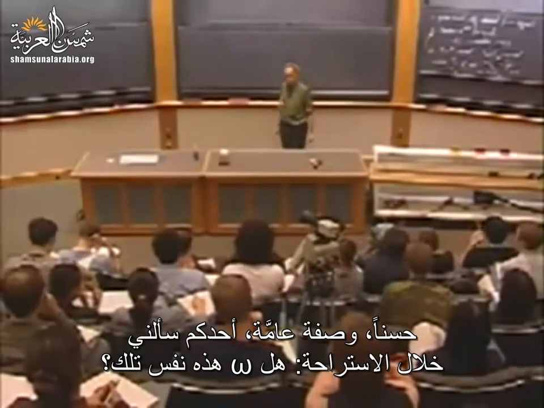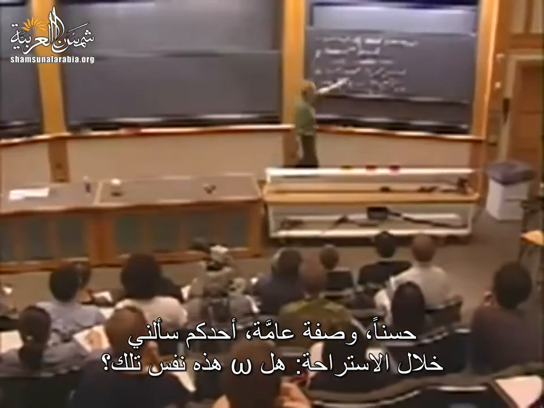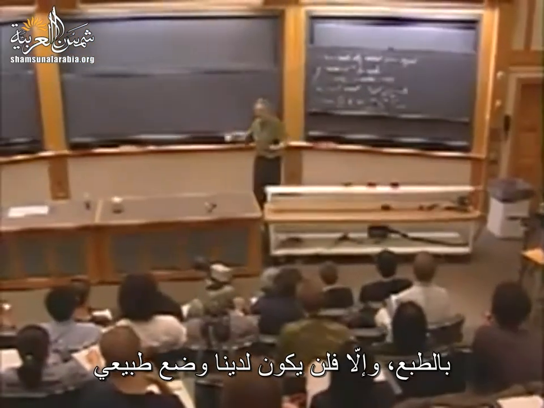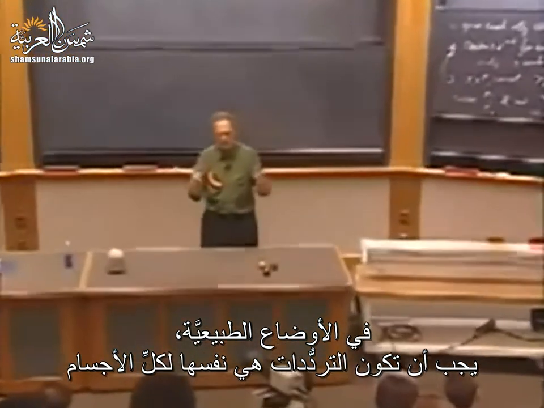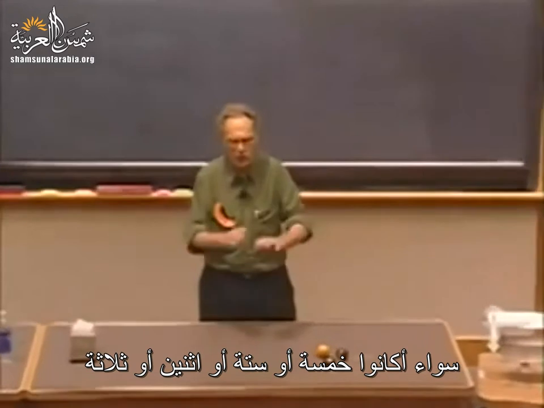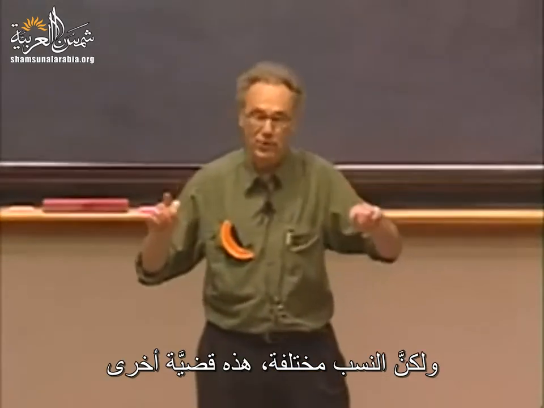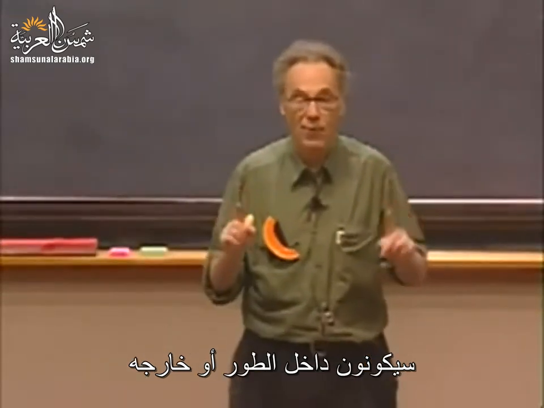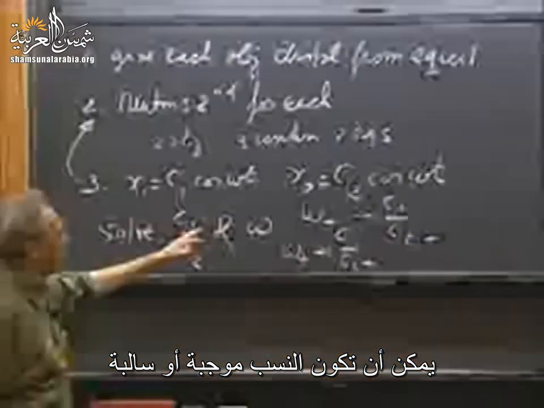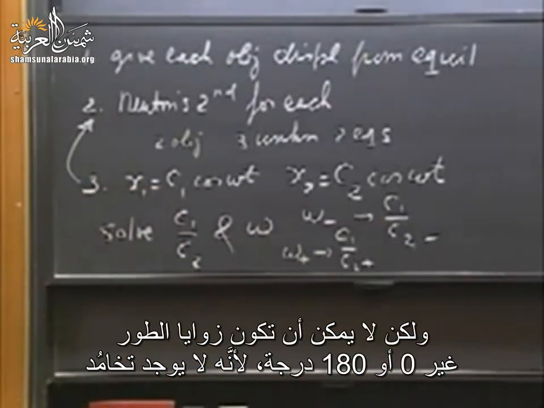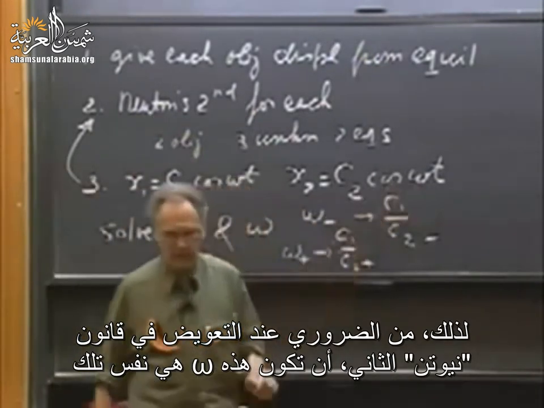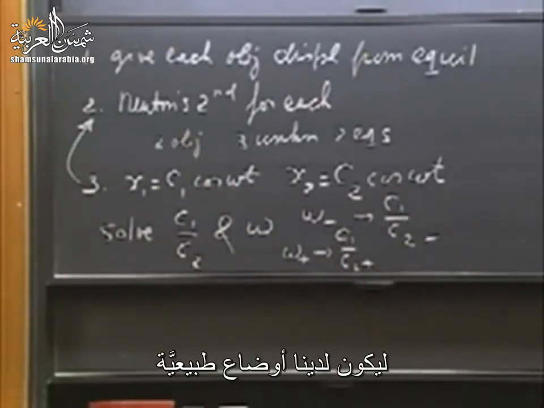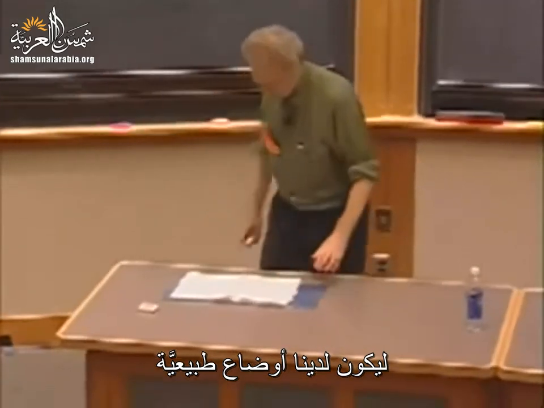All right, general recipe. Someone asked me during the intermission whether this omega is the same as that one. Yes, of course, otherwise it wouldn't be a normal mode. We're going to search for the normal modes. And in the normal mode, the frequencies must be the same for all objects, whether you have 5 or 6 or 2 or 3. But the ratios are different. That's a different issue. However, they're in phase or out of phase. So the ratios can be negative or positive, but you never have any phase angles other than 180 degrees or 0, because we have no damping. We have taken the damping out. So it is essential that when you substitute that in Newton's second law, these omegas are the same, because they will then give you the normal modes.